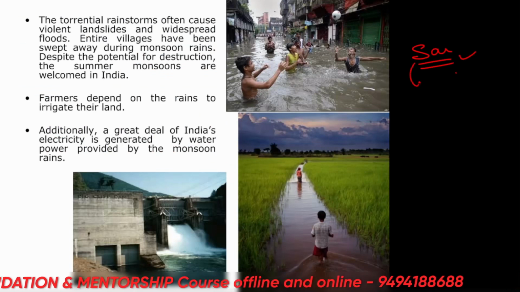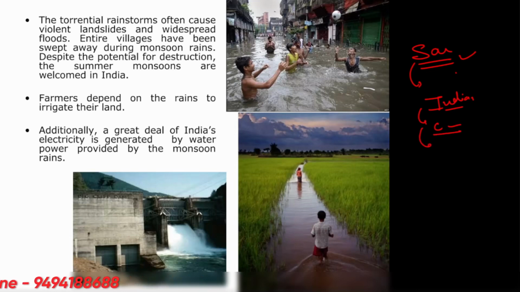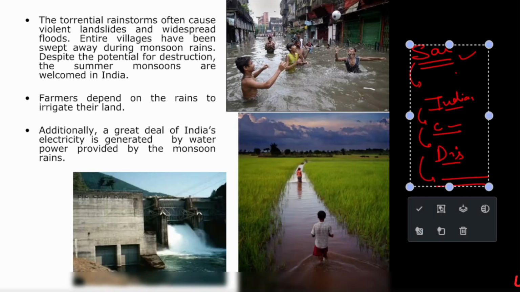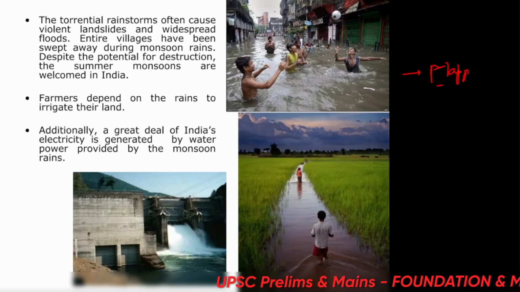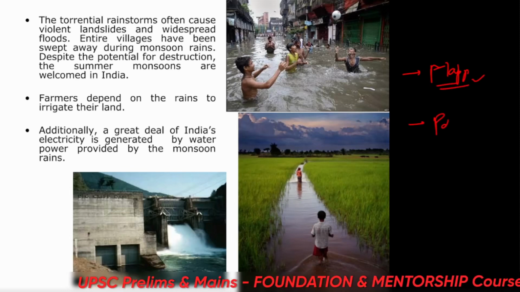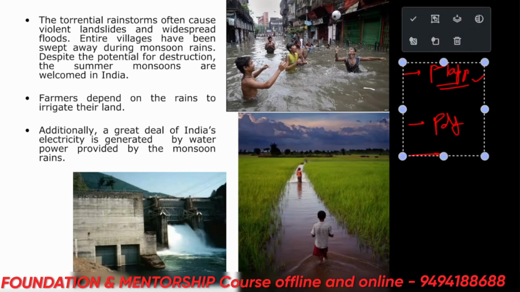In the last lecture, we had read about Indian monsoon. We had seen its causative factors as well as distribution. So in this lecture, I'll move things forward from there so that we can cover the full topic in this lecture now. We are dedicated towards mapping a lot, and I will post the PDF of this lecture in the group as soon as possible so that you can read from there also.